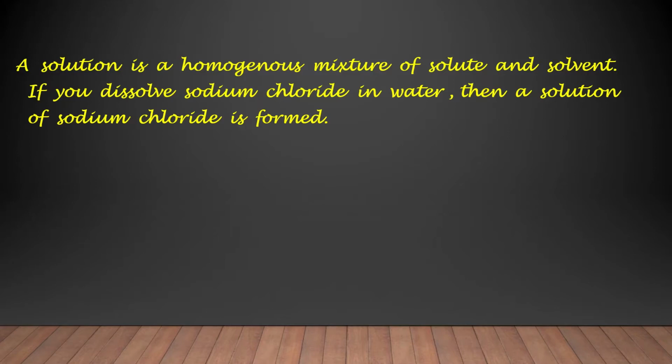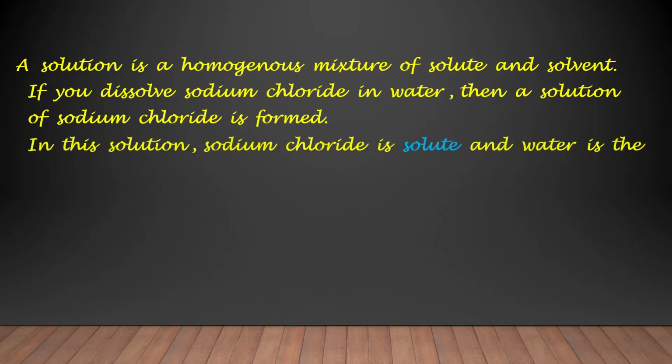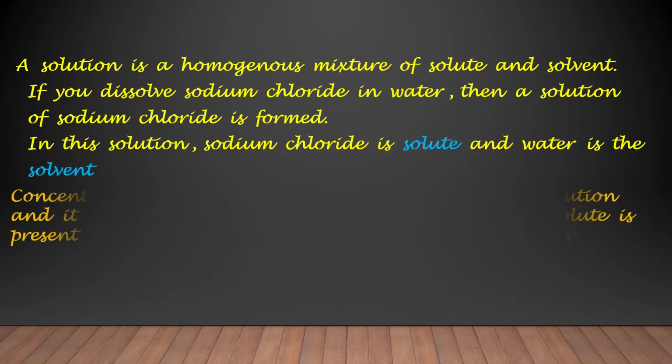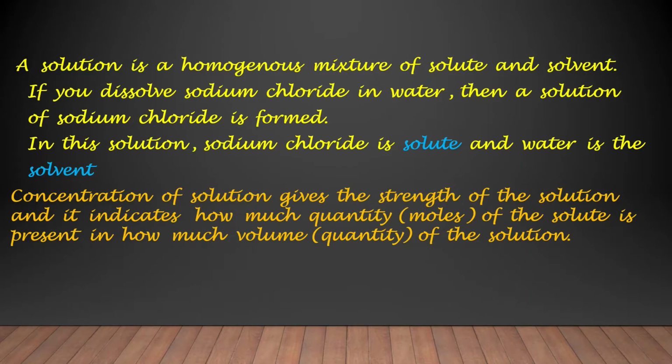If you simply say sodium chloride solution, then you will not know how much sodium chloride is dissolved in how much water, or how much sodium chloride is present in how much solution. So in this solution, sodium chloride is solute and water is the solvent. If you want to know how much sodium chloride is dissolved in how much water, then we have to use the term concentration.